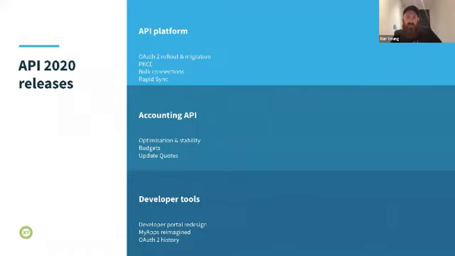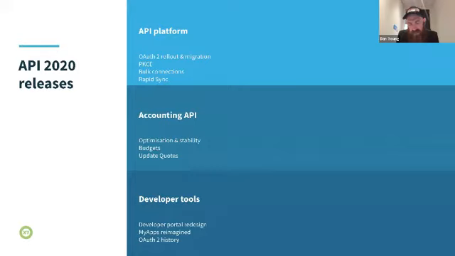But from a platform perspective, top of the list for us is the continuation of the OAuth2 rollout and migration. That's probably pretty obvious. We've delivered a quick, easy, and secure use of OAuth2 for native apps and PKCE. We've built a couple of sweet features to enhance the customer onboarding flow in the API as well. So firstly, the ability to connect orgs in bulk, and secondly, a product called Rapid Sync, which essentially lifts our rate limits for the first 30 minutes of a new connection.